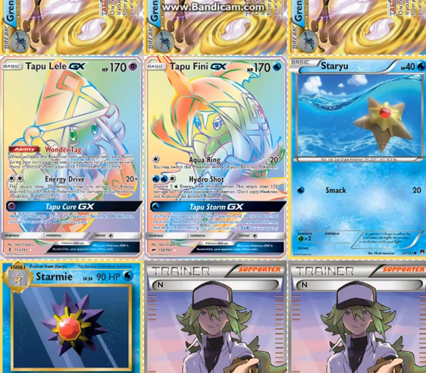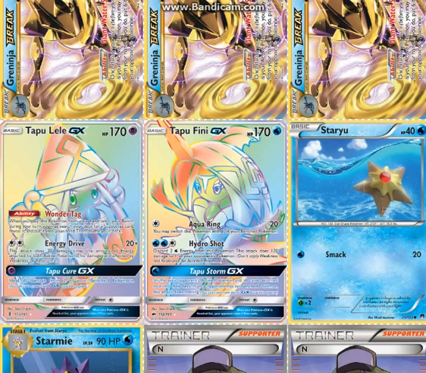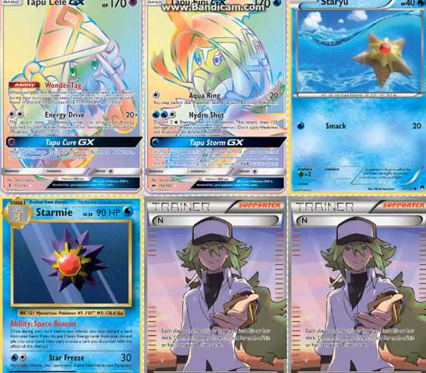We also have a couple of GXs, which, prior to this format, is sort of something that you shouldn't do in a Greninja deck, but it doesn't really matter. One Tapu Lele GX, just in case you brick, that's sort of your safety net. And one Tapu Fini GX in case someone has a huge, massive, energy heavy, whatever, and it just needs to be stopped. One Staryu and one Starmie. This is to get your Water Energies back that you throw away with your Giant Water Shuriken.